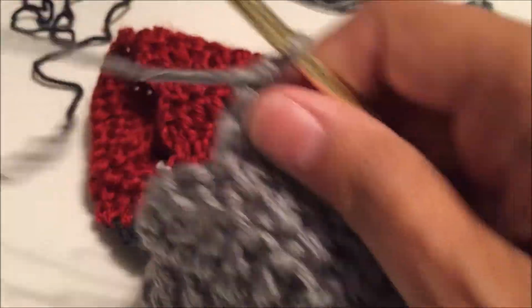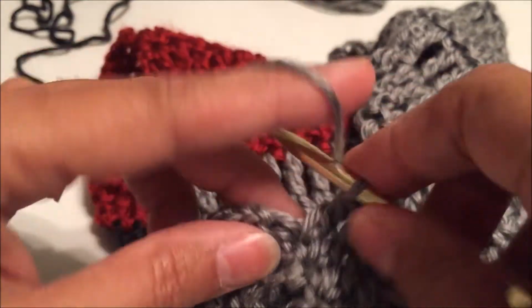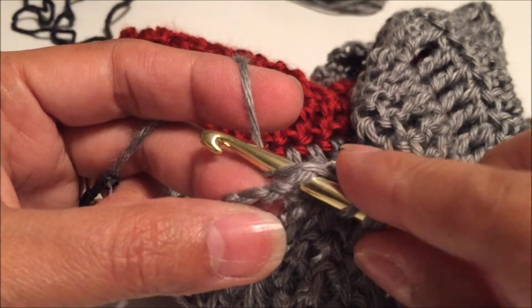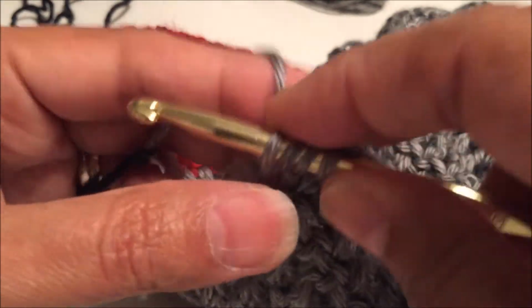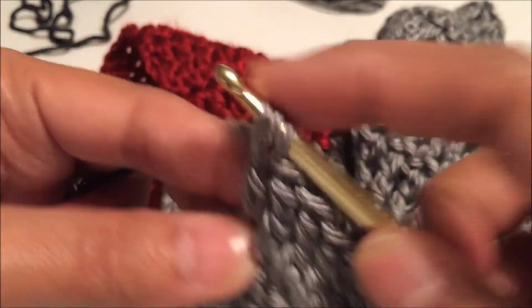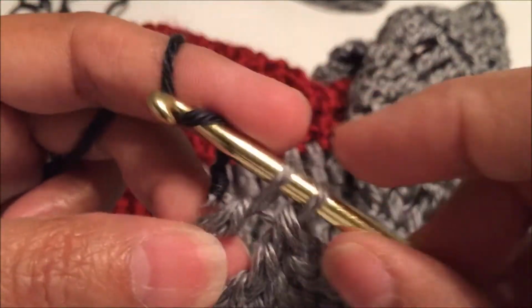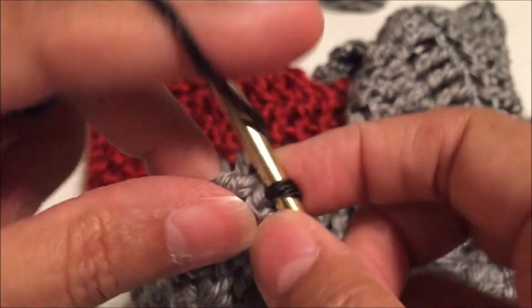And go ahead and finish that last stitch. So yarn over two times. Insert your hook. Pull the loop. Yarn over, pull through two, yarn over, pull through two, and yarn over, pull through two.